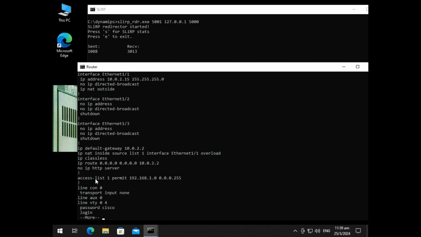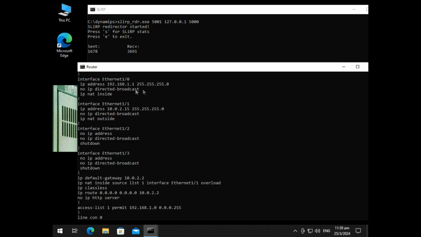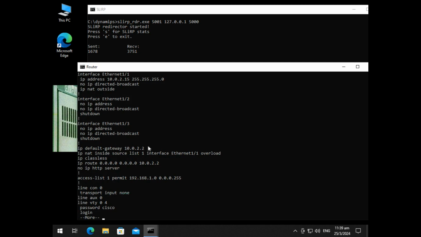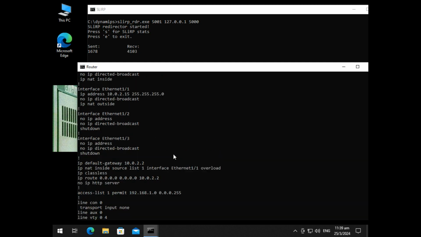Then for the NAT, you need to source by an access list and then set your interface for overload. So everything that matches 192.168.1.0, which is that entire network behind Ethernet 1, is going to go overloaded or behind the address of Ethernet 1.1, which is 10.02.15.